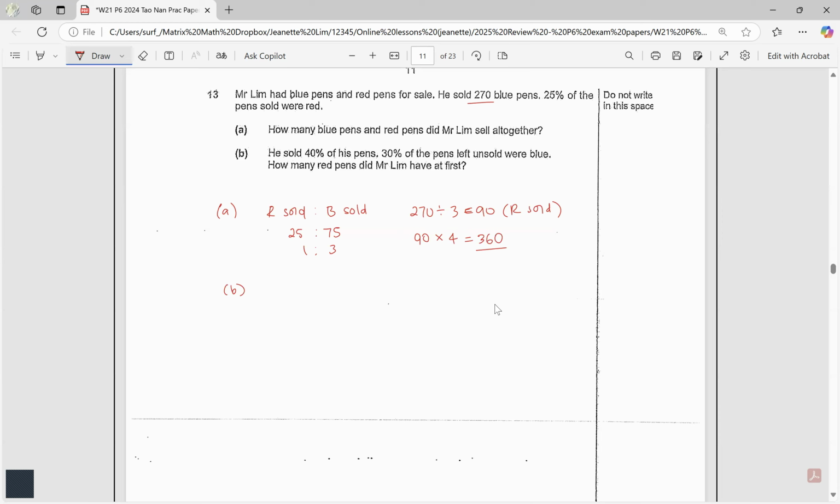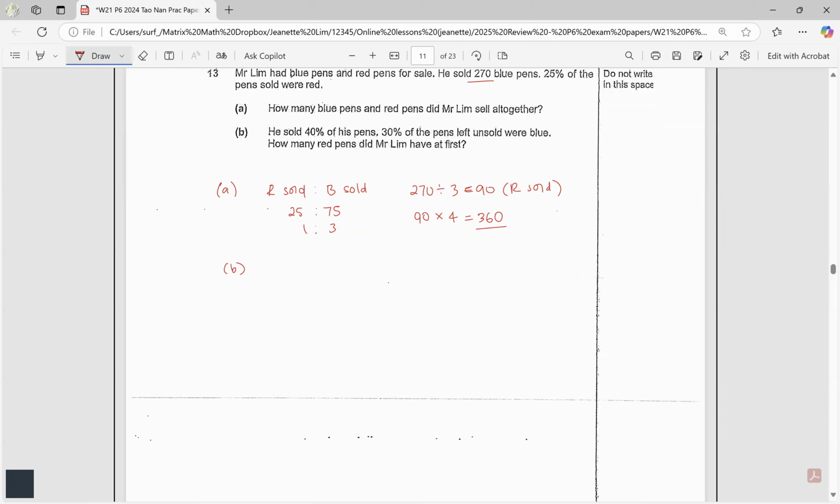This is just one of the ways that you can use. If you are comfortable with using percentages and you will not get confused over the 40 and 30%, then go ahead. But I don't recommend that because a lot of students make the careless mistake of taking 100 minus 40, you're left with 60, and then 60 minus 30. You can't do that, okay? Because 40 is of the total, 30 is the percentage out of the remaining. They are of different totals. So you cannot treat the two percentages as the same.